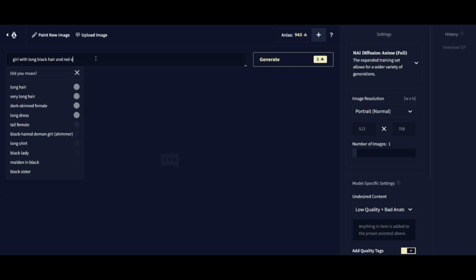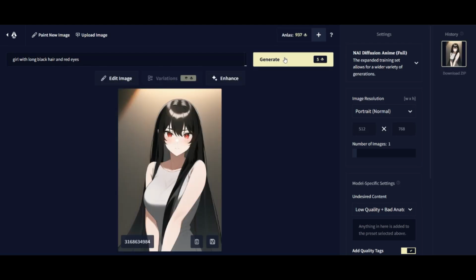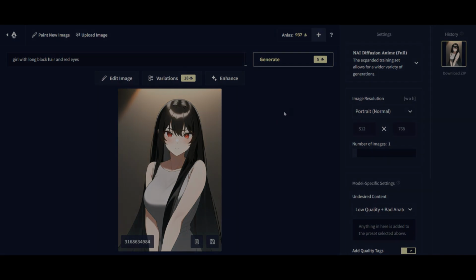You can decide the resolution and the number of generated images in Settings on the right sidebar. The smaller the resolution, the fewer ANLAs points, and the larger the number, the higher the points. In addition, the number of images generated is doubled as the number increases, and a maximum of 4 can be generated.